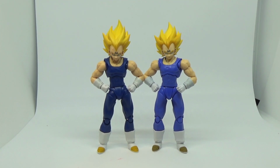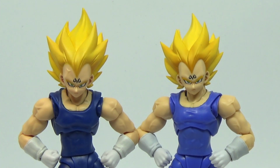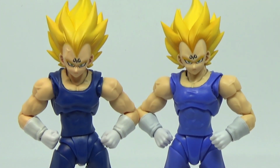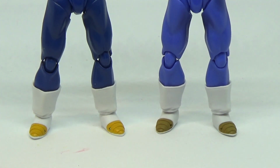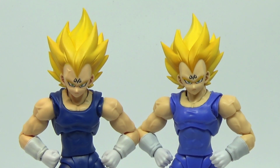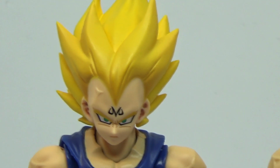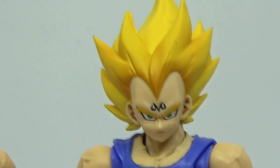Now here we have the Proud Prince side by side with the real figure, which you can guess is the lighter blue one. So the biggest difference you can tell right away is the use of colors. Namely, the actual Proud Prince figure seems to have a much darker navy blue compared to the real one, as well as the boots being a much lighter yellow color. Otherwise, in terms of hair color, it's about the same. Skin tone is fairly close, if anything.